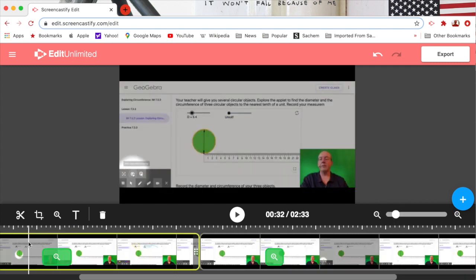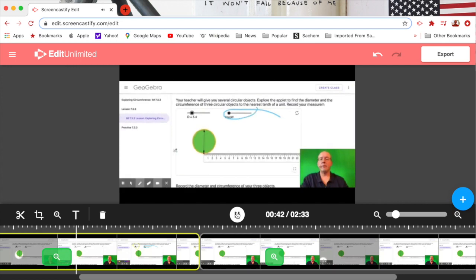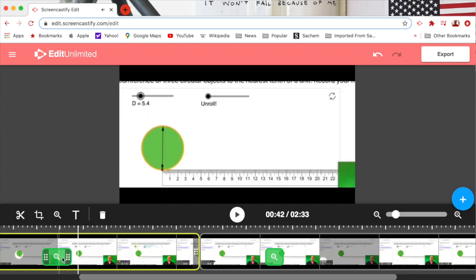And now when I look here, if I play, this next tool is the pen tool. I click on it. I can go ahead. Here's our zoom in for the pen, and I can point things out here and zoom back out. If that zoom wasn't long enough, I just click on the extend handles, pull it as long as I'd like.